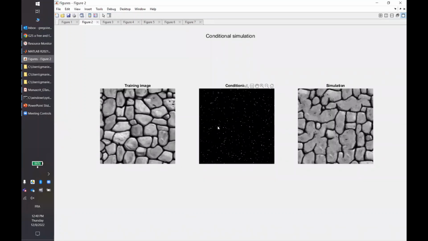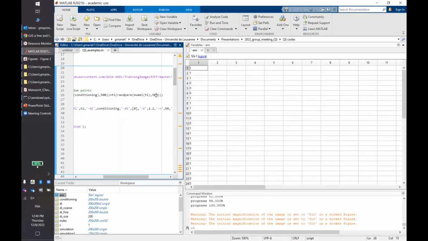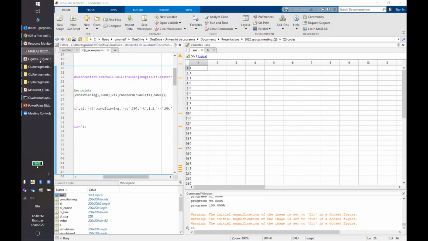Okay. Do you see a difference in the image? What do you see? It changed. Can you show the before one again? No, because now I do 5,000 data. I take 5,000 random data. The stones got bigger. Yeah, we'll see what happens with 5,000 now.